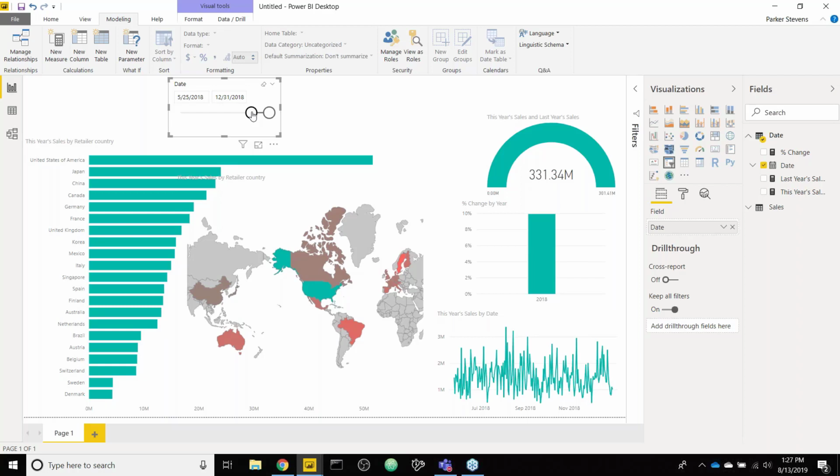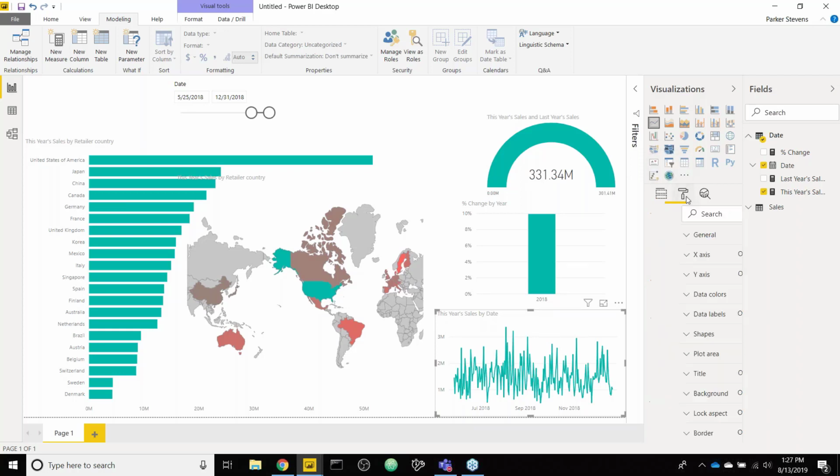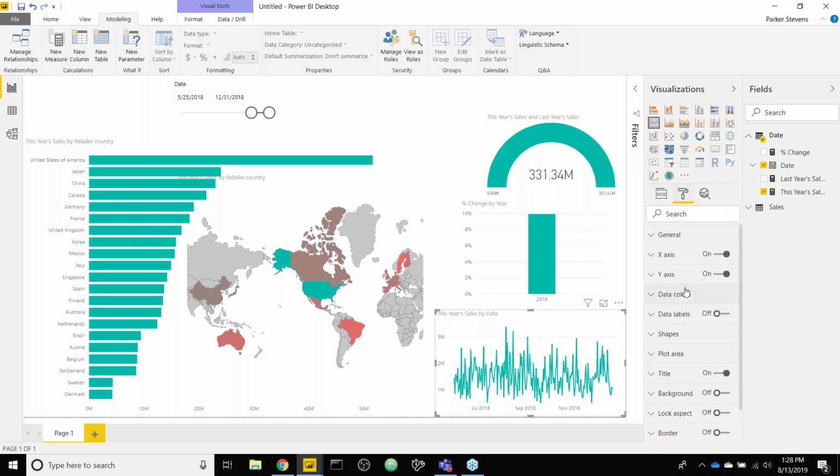So at this point, I want to show you a couple of methods in order to create some out-of-the-box forecasting. Very cool stuff. So I've walked you through this first tab, the Fields tab, to tie your data to the different wells. I've shown you a little bit about the Formatting tab to change all the formatting options. Finally, certain visuals have this Analytics tab. This Analytics tab allows for some pretty cool visualizations or some additions to the visualizations.